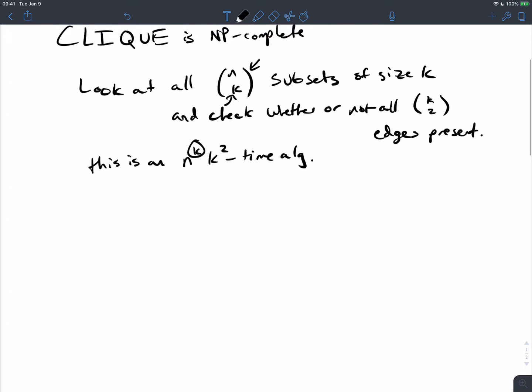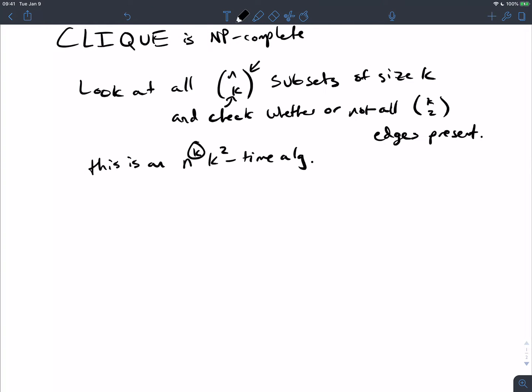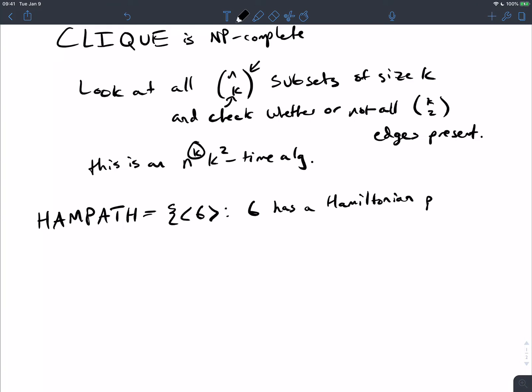Okay, so what was the problem that I mentioned that we'll show is NP complete last time? Not Hamiltonian cycle, but Hamiltonian path, yeah. So we looked at this problem, or we just started talking about it. G is a graph, and we ask whether G has a Hamiltonian path. Hamiltonian cycle is almost exactly the same as this, but there's some work to do there.